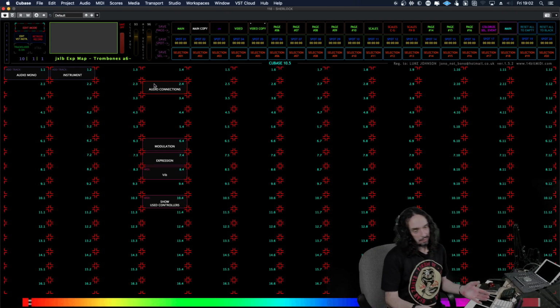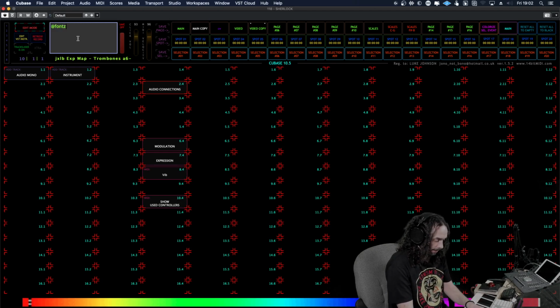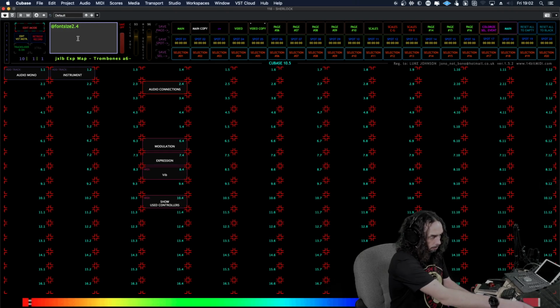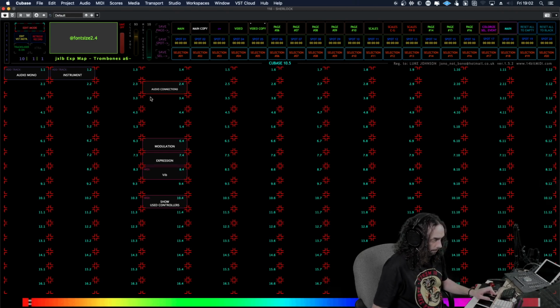It's just, honestly, there's so much stuff you can do. You could color in the backgrounds. You could change the font size. Let's show you that, because that needs a font size 2.4. So you're getting a hint of why these coordinates are really important. We have to use MIDI velocity for this. 10. Did you see how it changed the size? Let's go 50. Too much.